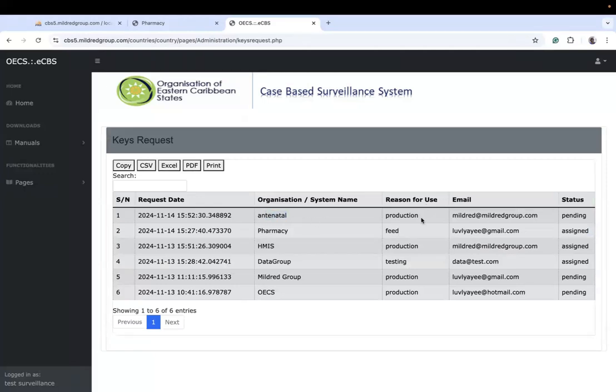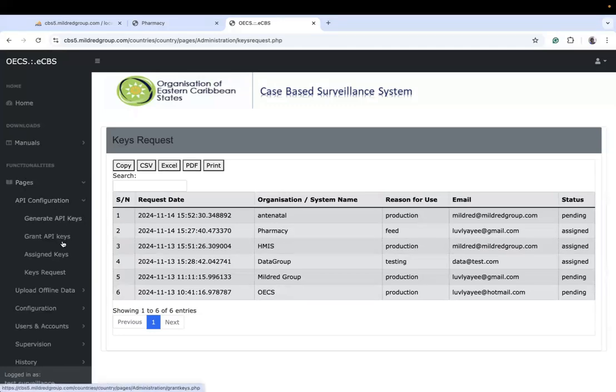At this point, I can decide to grant the key if it is a system I'm aware of, or if I'm the one who created this request and I want to grant the key.